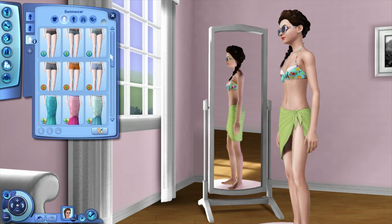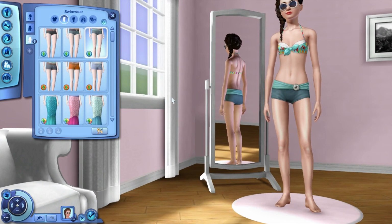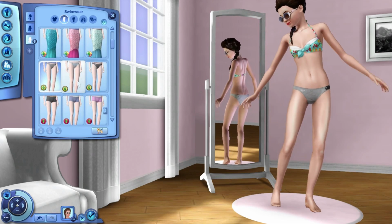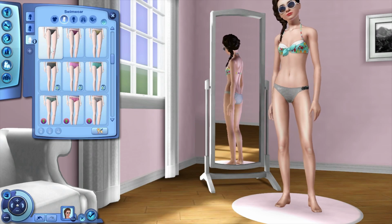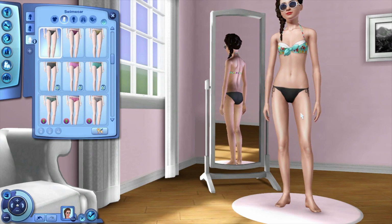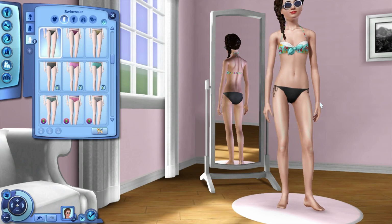Really quickly, let's look at some of the other traditional bottoms. This is the one from Island Paradise. It's okay. It doesn't look amazing with it. Diesel stuff, and this is even assuming that you have these expansions. Let's look at base game ones. Excuse me, I have terrible hiccups. Okay. So base game ones, you have this, and this is actually the bottom which is included in the photo. I can tell just because it has those side knots, and it's very low cut. And, yeah, you just basically transfer the pattern using Create a Style, but I don't want to do that.